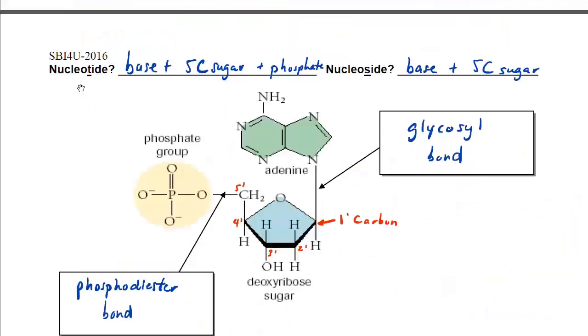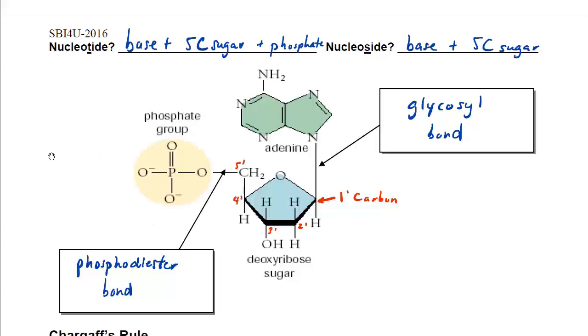Just a reminder as well, as far as the language goes: T for 3, nucleotide, base, the 5-carbon sugar, and the phosphate. If we're talking nucleoside, I think S for second or 2, and that's just the base and the sugar, no phosphate. And of course, we have to talk about the names of bonds. So the name of this sugar here would be deoxyribose because it's missing the oxygen here. So this is going to be a DNA nucleotide. And at the 5' carbon, you've got the phosphate group. At the 3' carbon, you've got the open group ready to receive the next phosphate coming in from the next nucleotide. And then at the 1' carbon, you have the base attached.